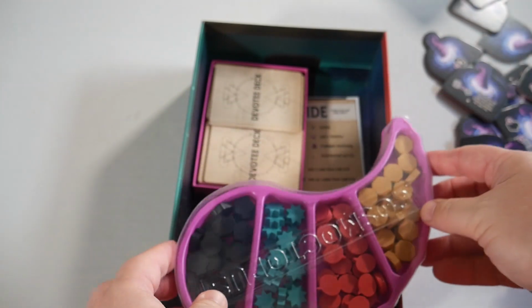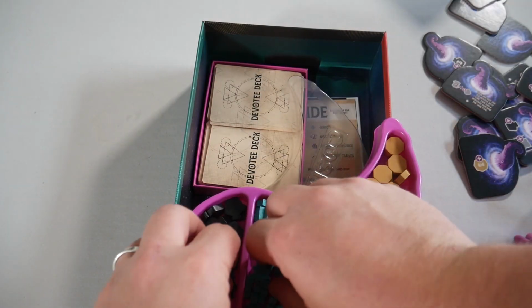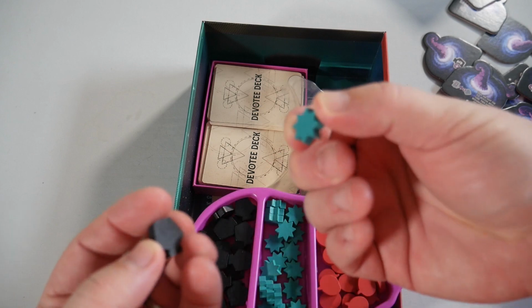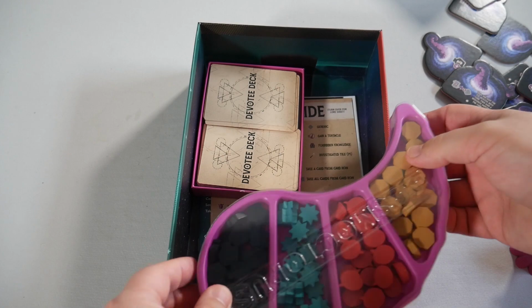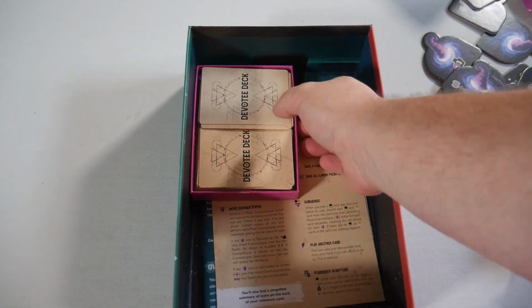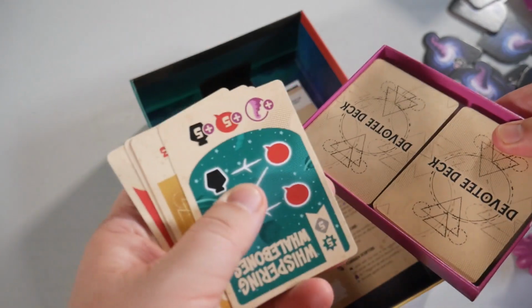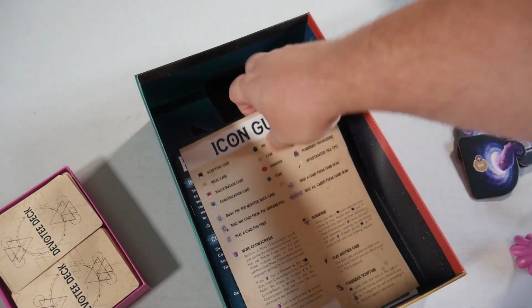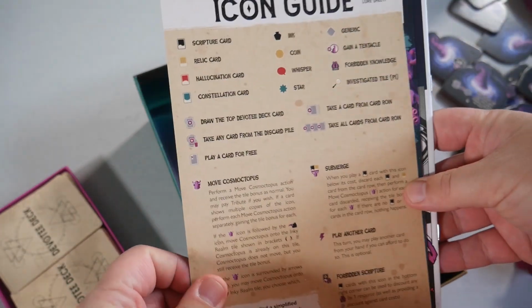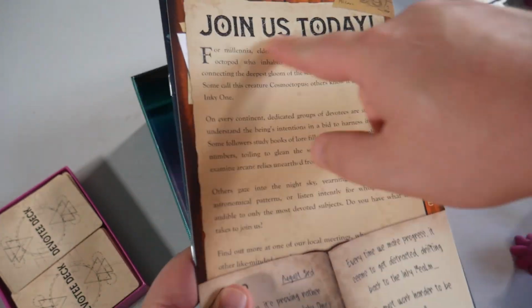You then have this resource tray, which has the 4 types of resources in the wood bits. This is the deck of cards. I will lay these out for you in a moment and show you what those all are, but this was the loose stuff I didn't want to tip over. You have an icon guide and the story.